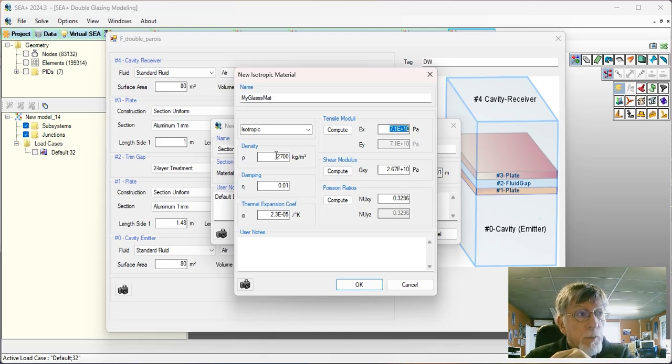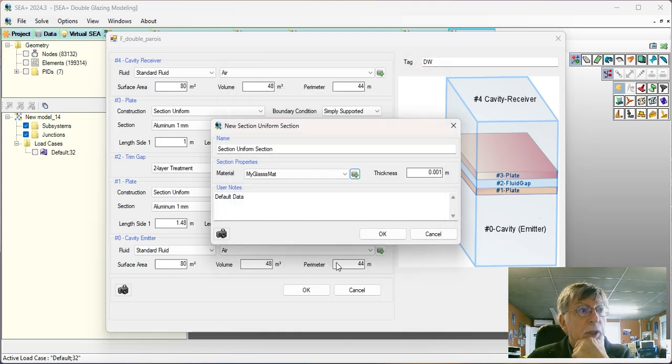For this particular panel, we will put 500, not its exact value for the aluminium in that case. And I think it's 0.22, and compute the shear modulus from the Poisson ratio. And the damping for the moment we leave at 1%, constant damping, internal damping, material damping.